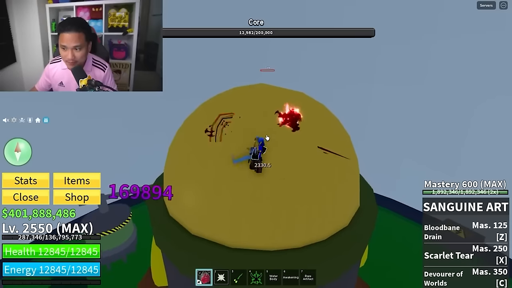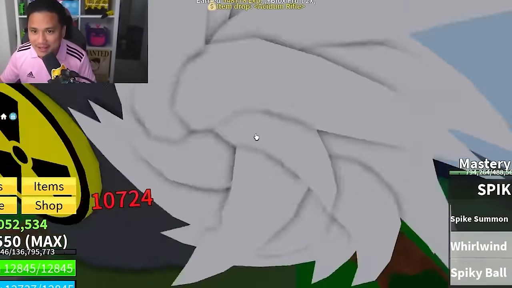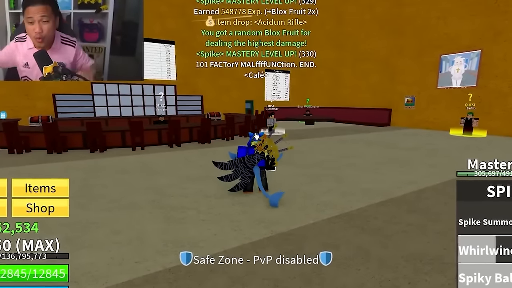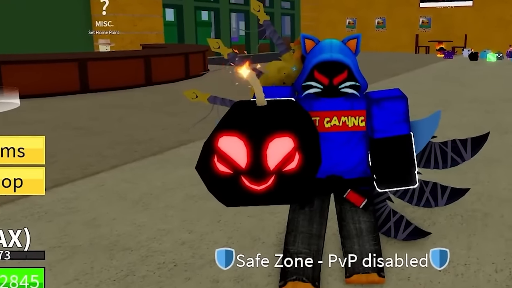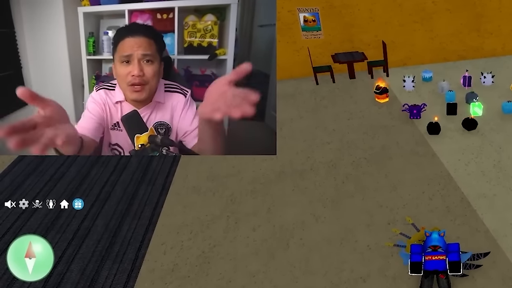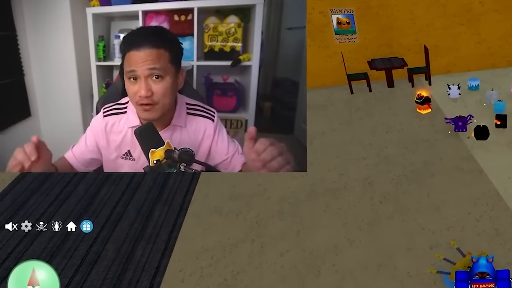That is pretty strong. Come on, give us Kitsune. This is gonna be the Kitsune fruit. And it is... Ayo! We just got another bomb fruit. Are you kidding me? What was the last offer we got for the bomb fruit? Let me know in the comments. I forgot. But maybe this time we're gonna get a better offer.